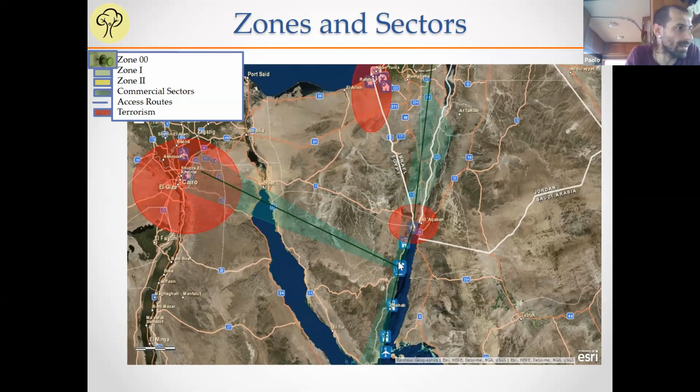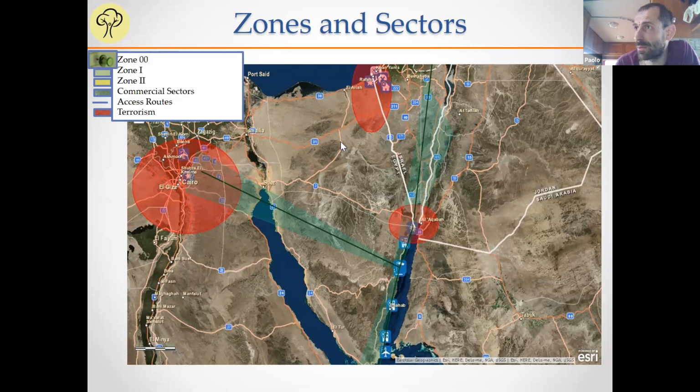The analysis here is a bit different from what is normally performed during the zone and sector analysis, because it is not on a farm area but more on a country area. The important thing it was possible to collect was the different commercial lines and routes from the village. One commercial route was toward Sharm el Sheikh, another toward Cairo, and another up to the north toward Israel.